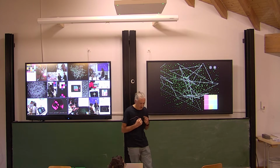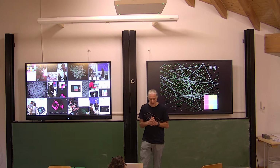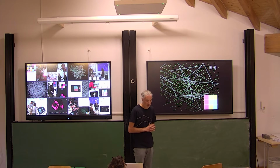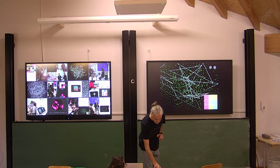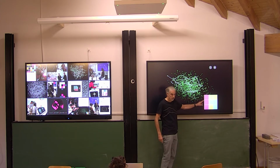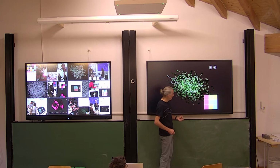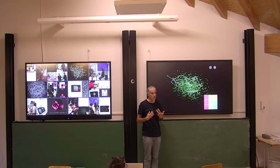So to go a little bit deeper into the maths, this is a 9-dimensional space, because we are in some way representing it in 3-dimensional space. And I'm not telling you exactly how that kind of projection to 3-dimensional space is working. All I'm saying is that each of these points corresponds to a configuration. And I represent the fact that two configurations are close by taking the two configurations. Here's a point, here's another one, and I draw a little line. So I make a graph in that way.